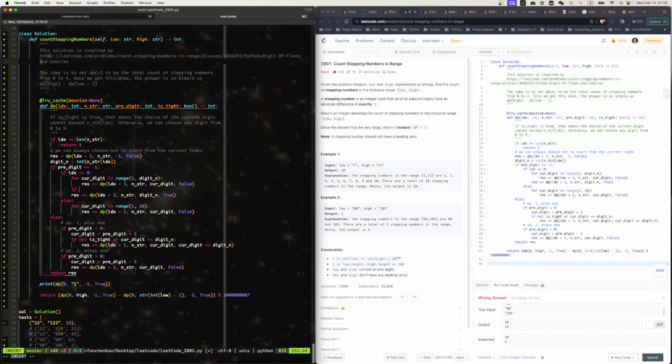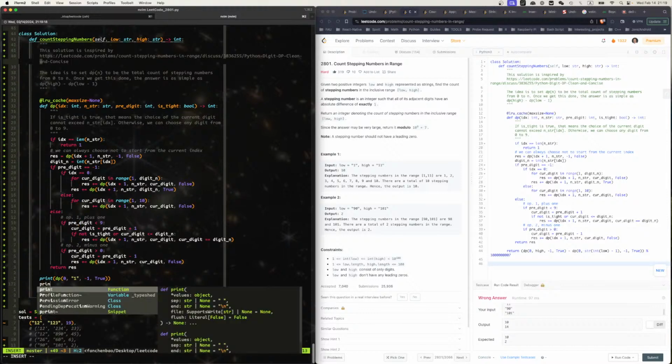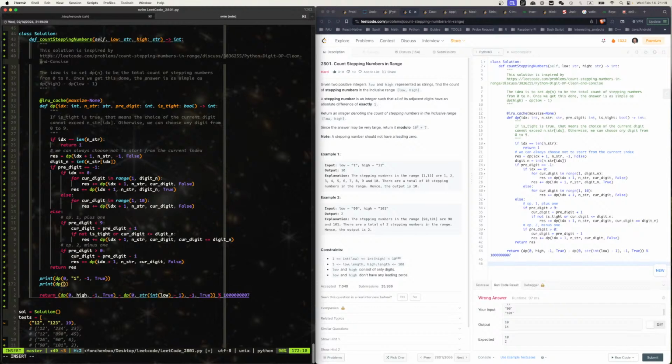Oh, that is fine because I think they all have it. Because if I do this and I print dp 0, let's say 10, -1, true. Yeah, 0 is included.